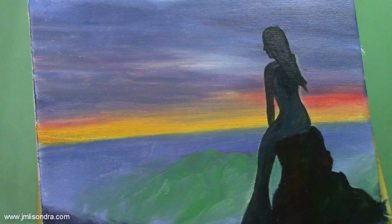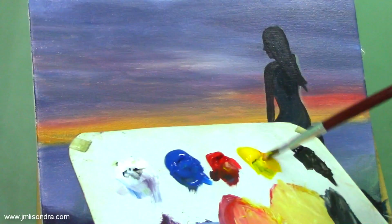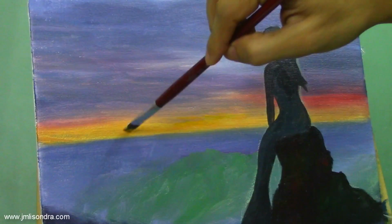Okay, that's it. That's nice. And I will be using a smaller brush. So I have here the yellow and the red, okay, and some white, some red, some yellow there. So it's add more colors here, guys, so that it will become solid there. Some white. So it's a sunset scene, guys, with the mermaid there.